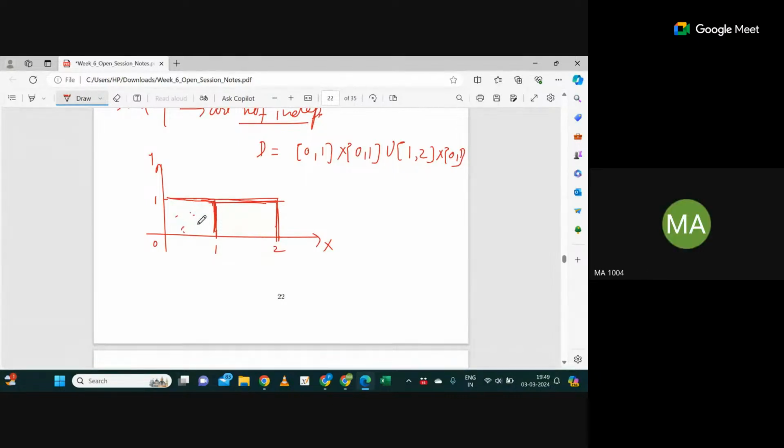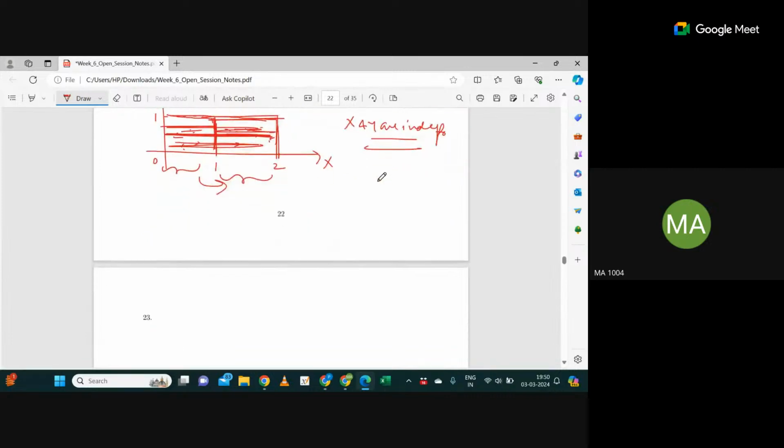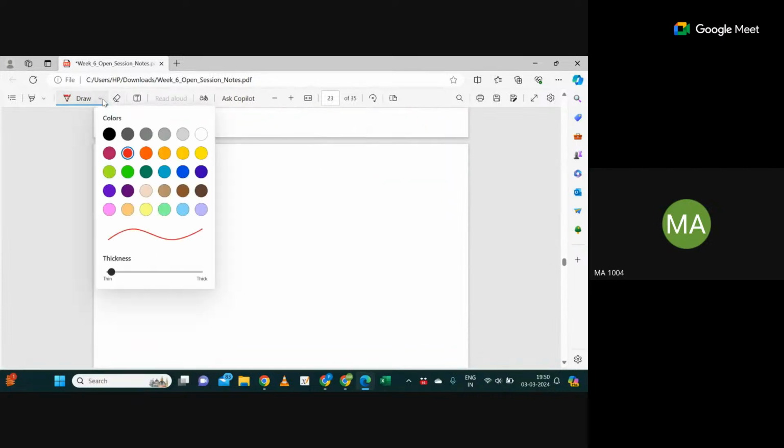Now, by saying this, can you tell me whether this will be dependent or independent? Independent, sir. Because if you see x is 0 to 1, if you change in the x-axis and go 1 to 2, still y is the same, right? Y is the same throughout the case. There is no effect on the y-axis, so I will say x and y are independent. You can check with the integration also, but just keep in mind this is true only for the uniform case, not for the non-uniform case. Okay, fine.